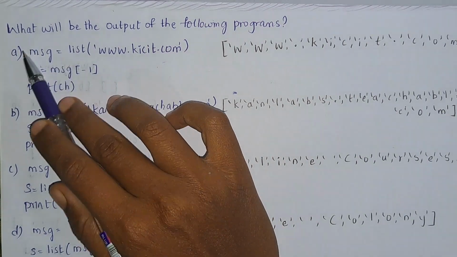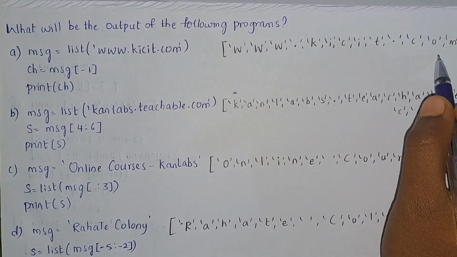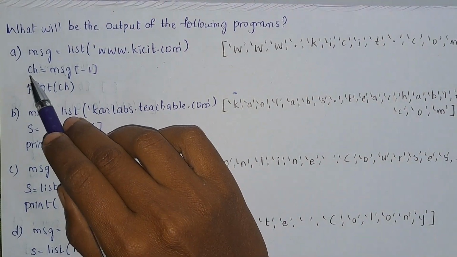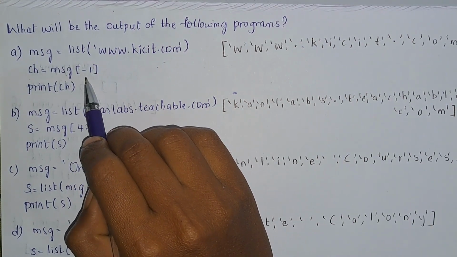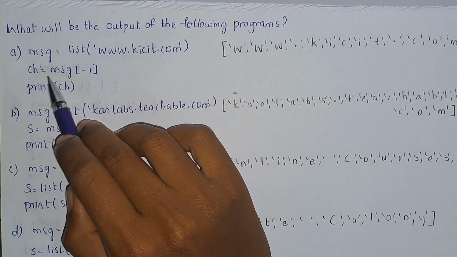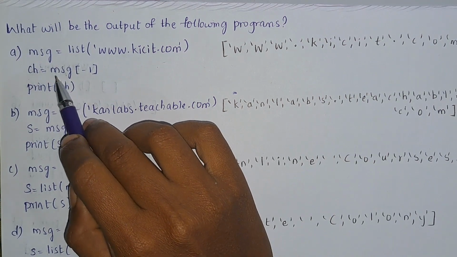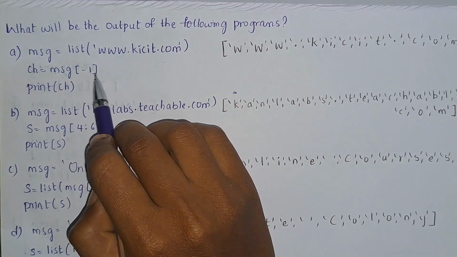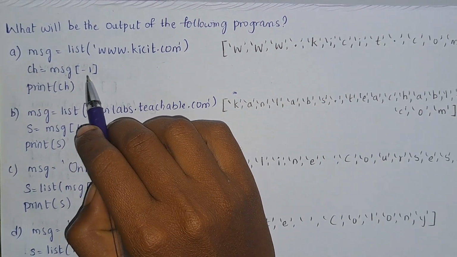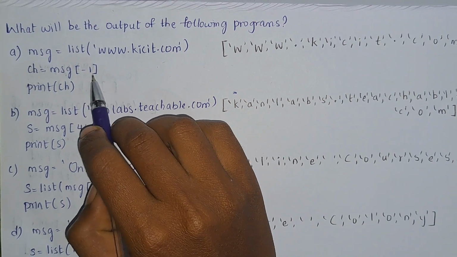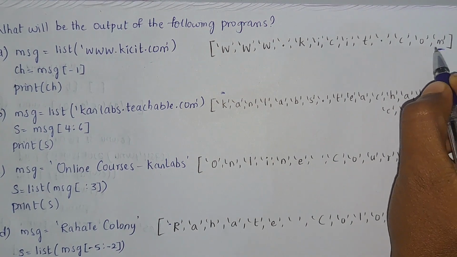So our list, that means our message is a list which will store it in this manner. Okay, now here we have to store the message of -1, which is at the index of -1, into the ch variable. That means for the message, that is a list, what is the character or value which is present at the index -1, we have to store it into the ch variable. So this is the negative indexing. If you know the concept of slicing, you will know more about it. Okay, so the -1 represents the last character of the list.